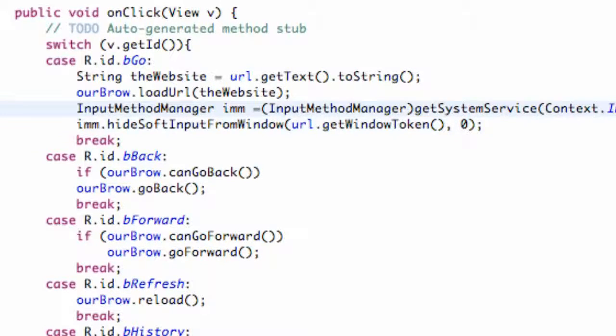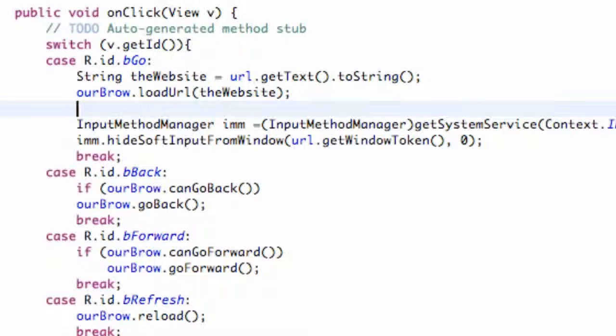So again, pretty simple. You're like, what's going on here? But after you use it a few times, once you need this, you can always refer back to this project. So I'm just going to put a little comment here saying hiding the keyboard after using an edit text.